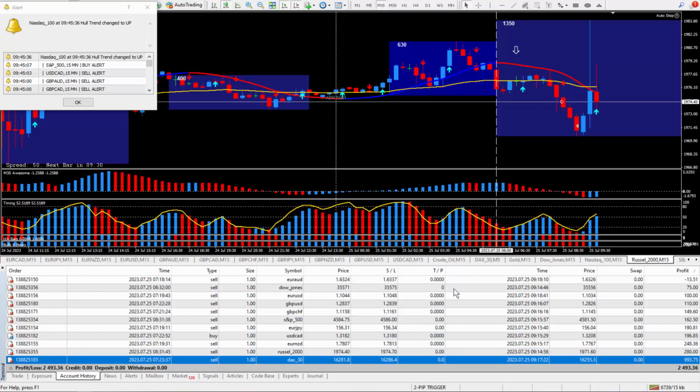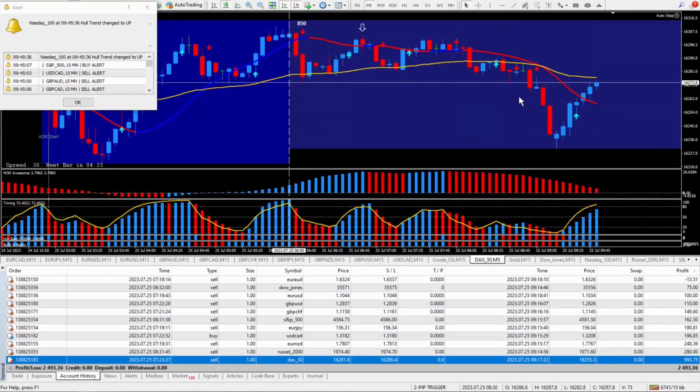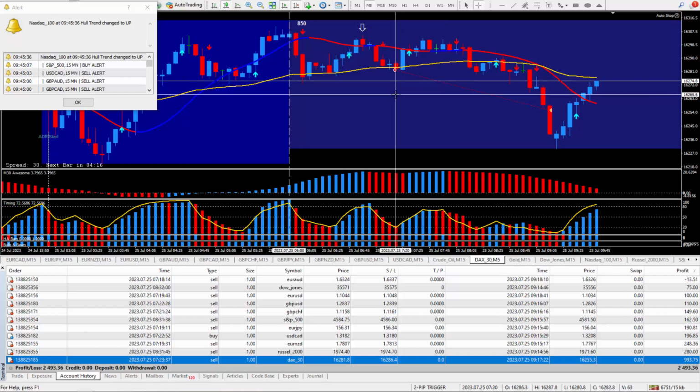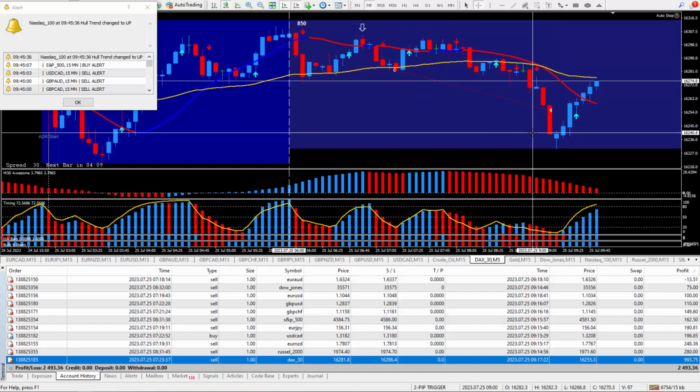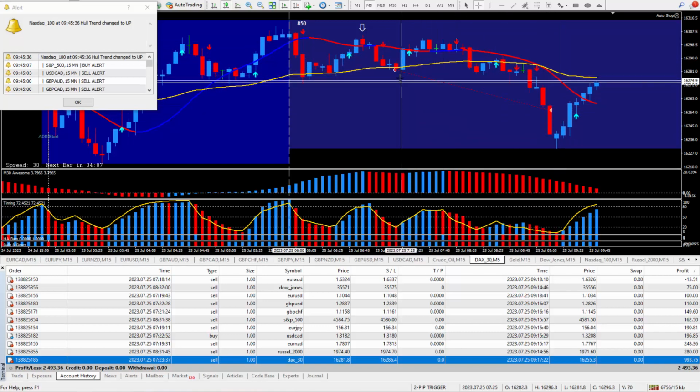Moving on to the next trade, the DAX 30. I dropped it down to the 5 minutes so I can get a better reading on it. This one's hard to get an accurate reading. So let's see. There was a super signal right here. The hull was red. Everything was red down at the bottom. It went up a little bit, down, a little bit up. Finally, it went, according to my daily trade plan. I took the money and divided it by $3.75. That's what it pays for each tick. Calculator says it should be 265 ticks. So let's see if I can find that 260.